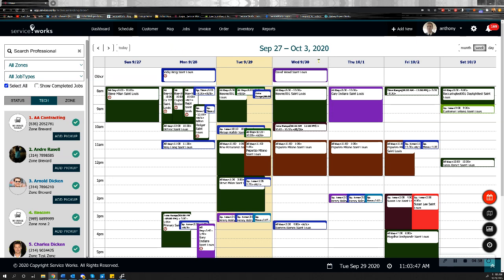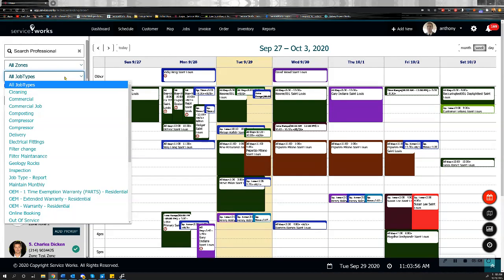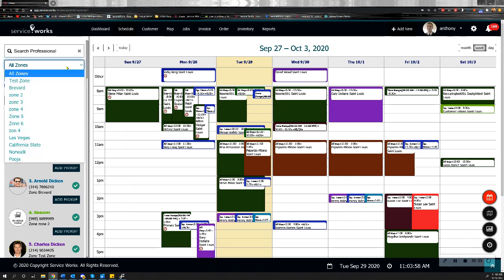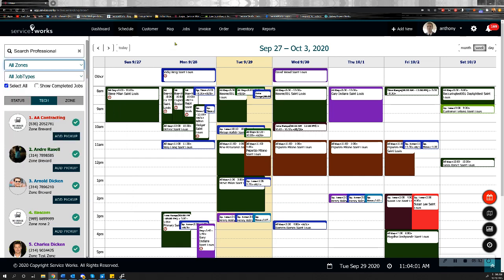If you're pulling up your schedule board for the day, you see all these different job types, and you're like, okay, this is a lot. You wanted to break it down a little bit more. You can actually break it down by job types or zone types and just kind of briefly go over that. Zones are a breakdown, a grouping of zip codes. So depending on how large of an area you are operating in, you might have several different types of zip codes. You didn't want to be assigning all those zip codes all over the place.